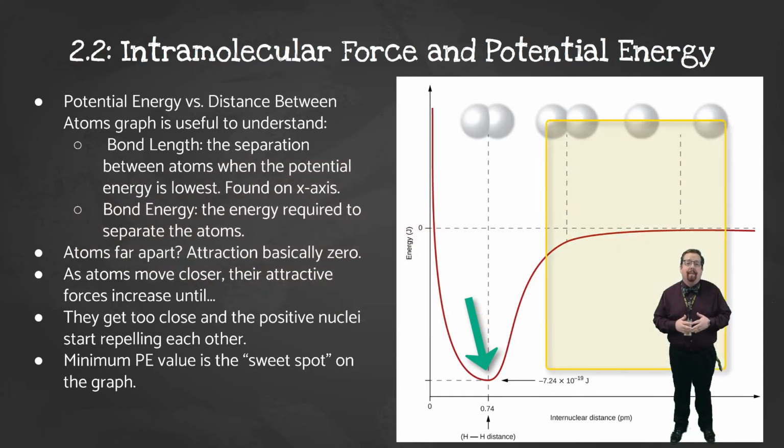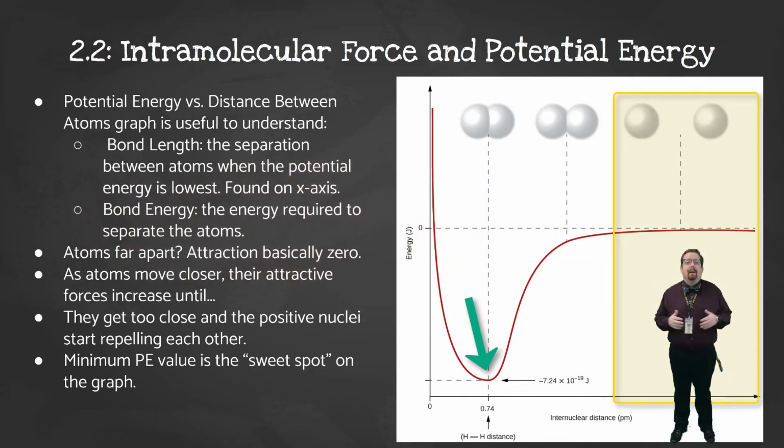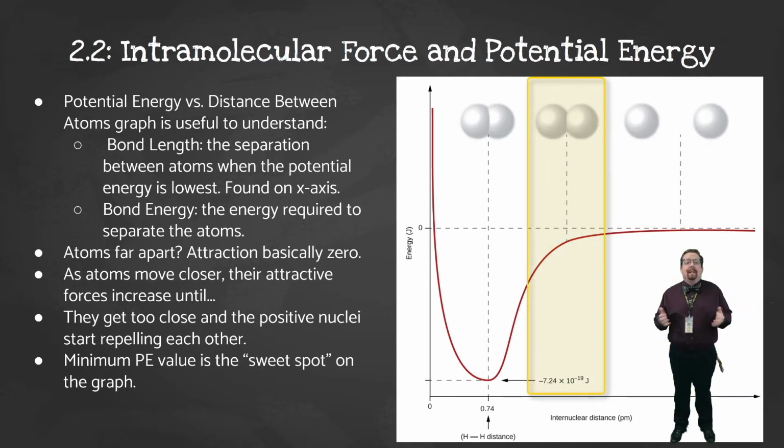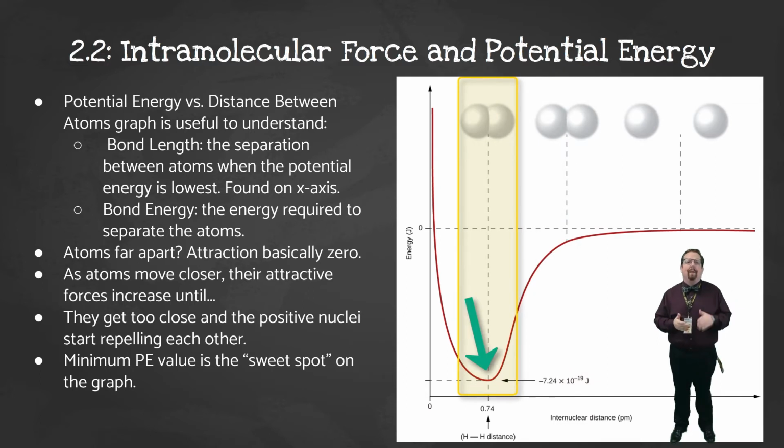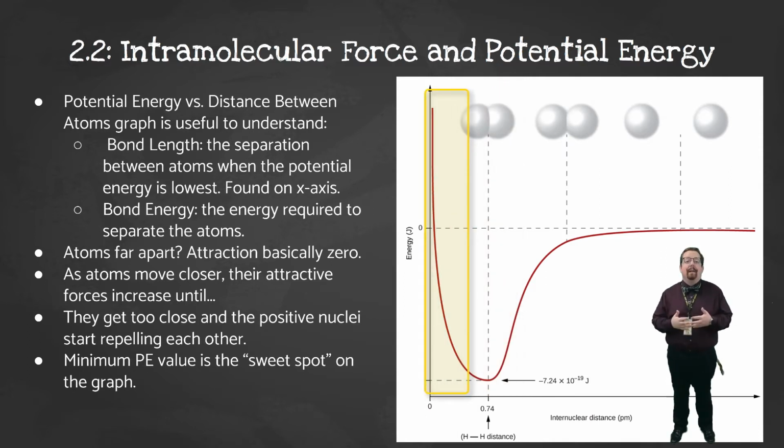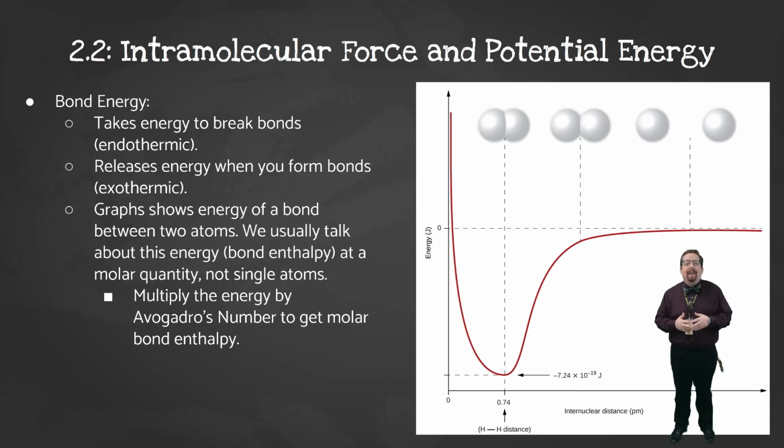As you can see on this graph, as our two atoms are far apart, the forces of attraction between them are basically zero. When the atoms move closer together, their attractive forces increase. At some point, the attractive force reaches a maximum value, or a minimum point on the graph. This is the ideal distance between the atoms. If you push the atoms any closer together, they start to repel each other because of the positive charges in the nuclei. You can see that on the far left side of this graph, where the graph goes up significantly. So, as you can see on the graph, the energy required to break the bond is located here.